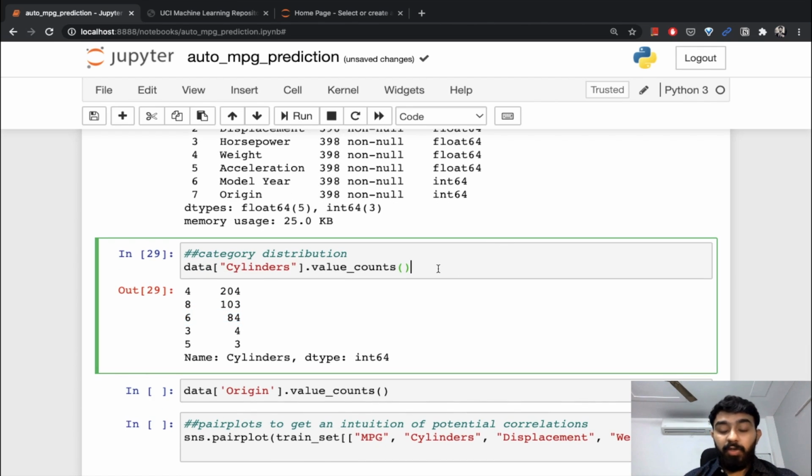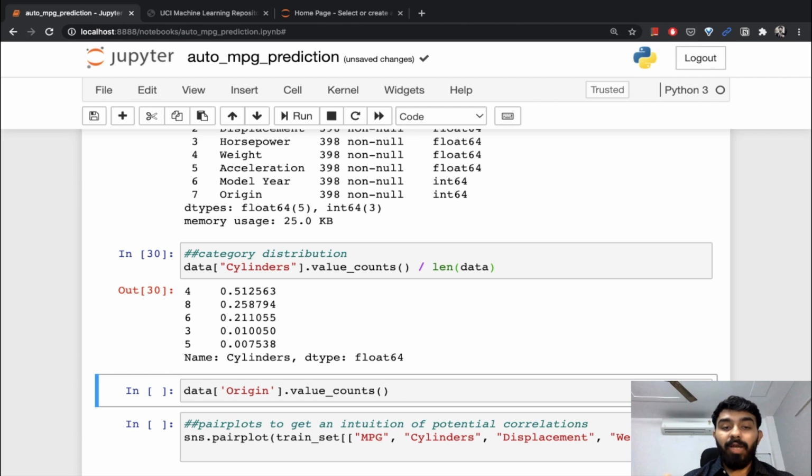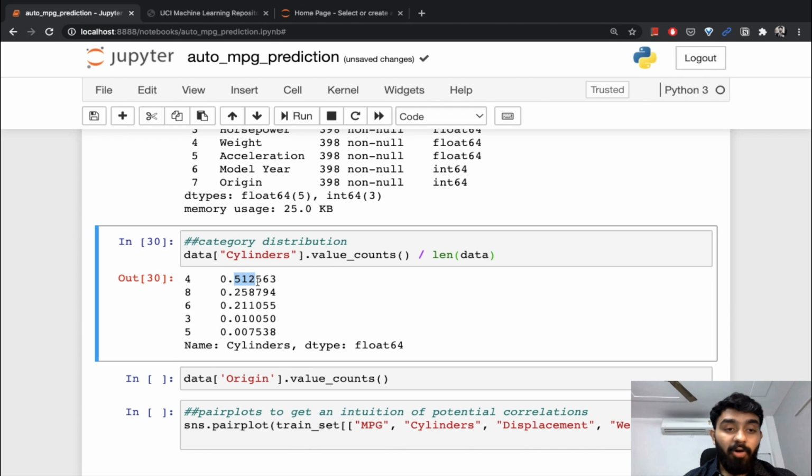Now what we do by dividing by the length, the total number of rows, is look at the distribution of how many values are allocated to a particular class of value. You can see that more than 50% of the vehicles belong to four cylinders, and then 25% of the vehicles have 8 cylinders, and so on.